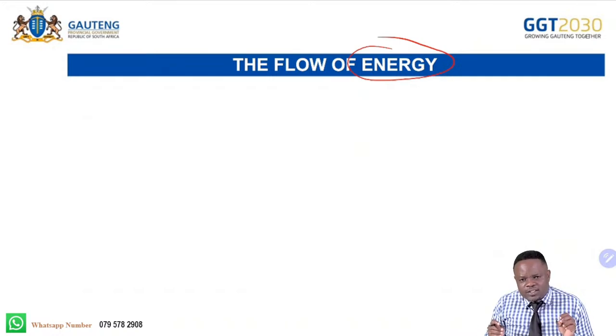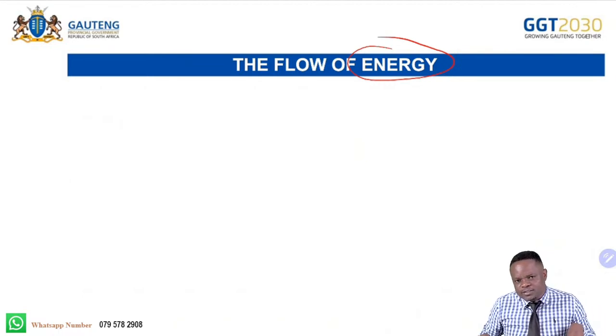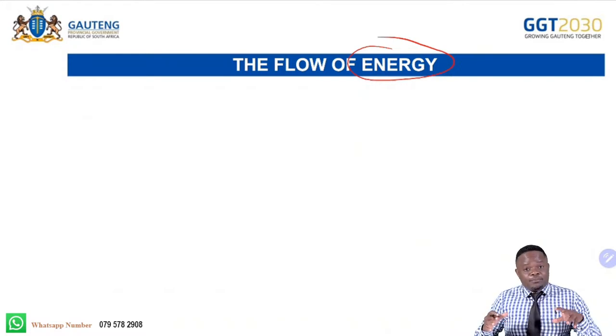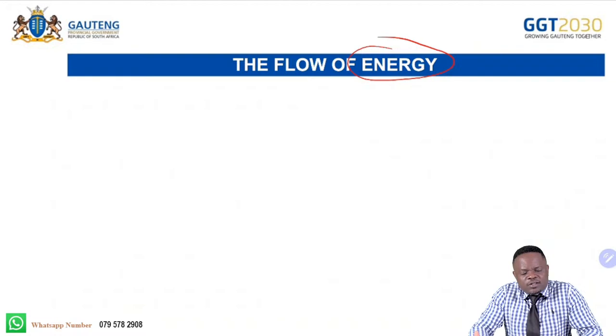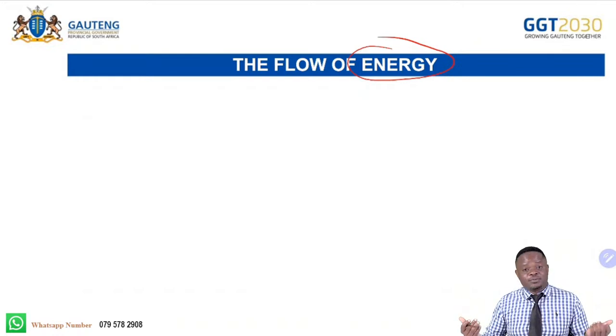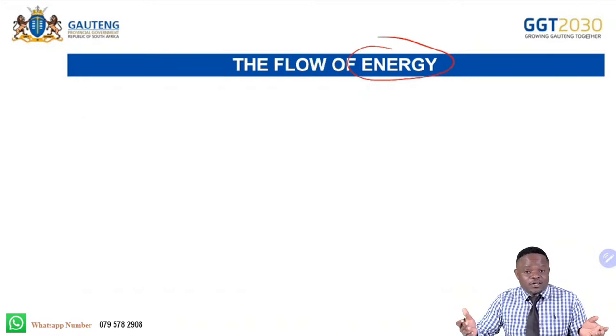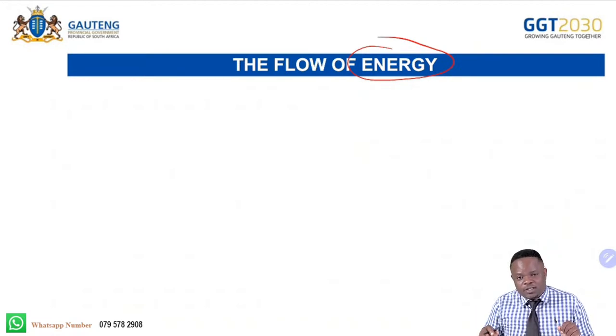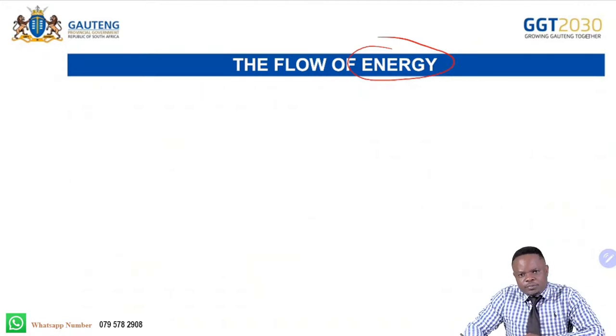Before we center on it, ask yourself why it is important for energy to move in an ecosystem from the sun to the plants, from the plants to the animals, and the animals start eating each other. We're saying we'll have that flow of energy. Why is it important? Come to think of it, if the plants were to make their own food and it stays in the plants, what will happen to the animals? What will happen to us, the people? If the energy was not to flow, it means life will not be possible in our biosphere. So we need that flow of energy for life to be possible, isn't it?